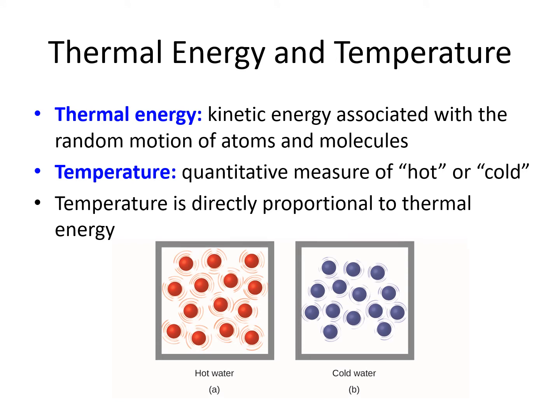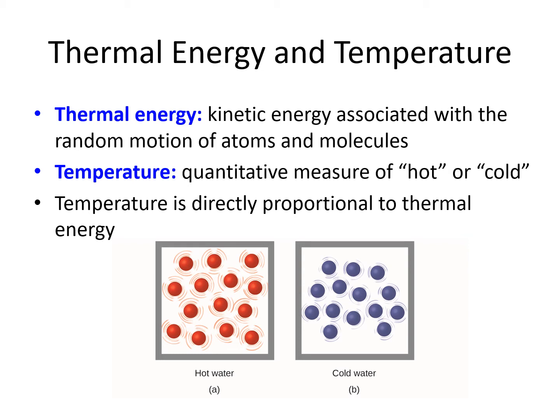Let's talk about some related concepts as well. So thermal energy is a particular type of kinetic energy. And it's one that we're going to be talking about a lot in this chapter because it has to do with the kinetic energy, the energy of motion associated with atoms and molecules. So atoms and molecules are constantly moving around. They're sort of jiggling in space all of the time. They're vibrating. And so they have a thermal energy associated with them because of it.